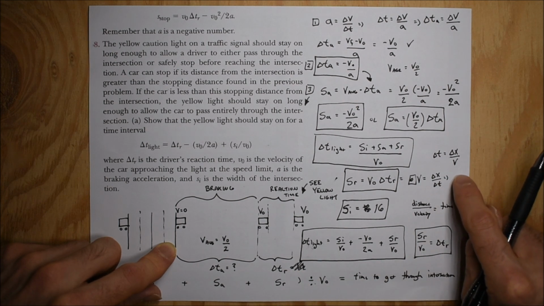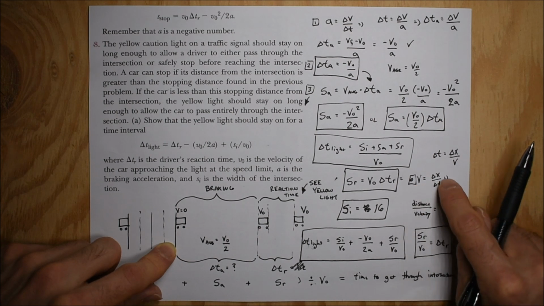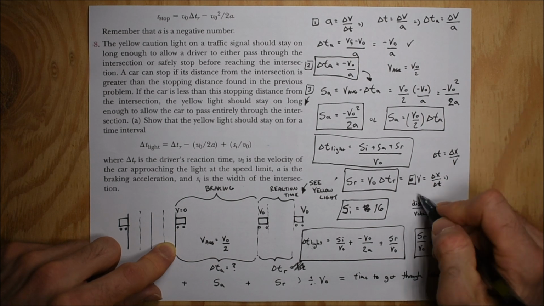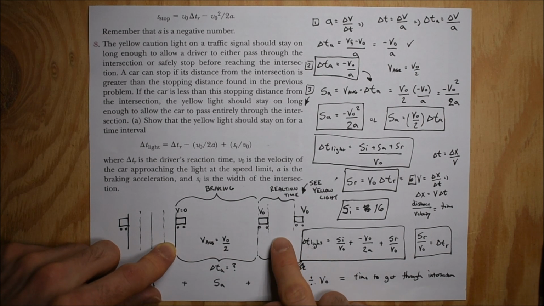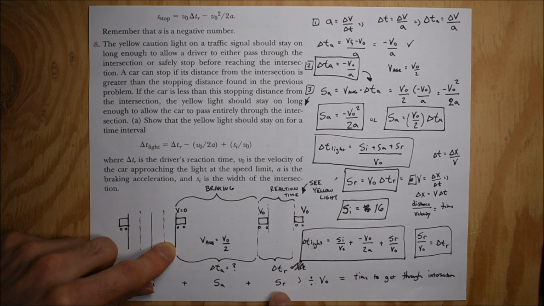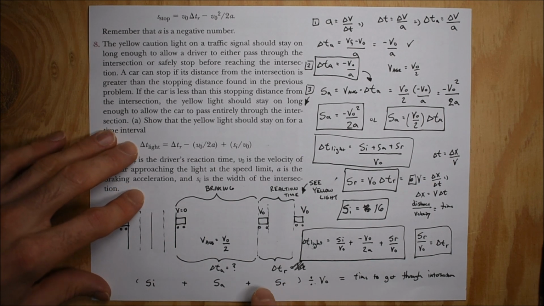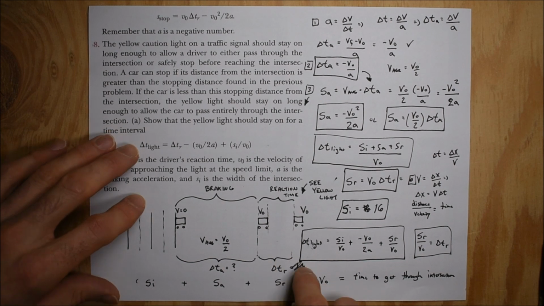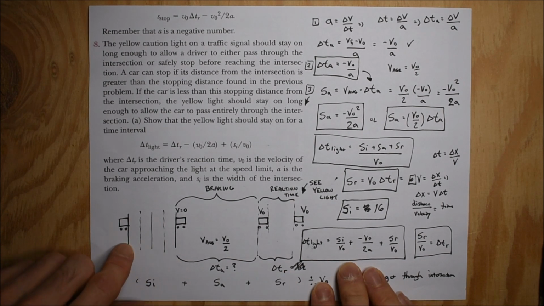Oh, so if we knew our reaction time and we knew our velocity, you could find change in x. So let's write that one in. Change in x is velocity times change in t. Okay, so that's how we actually got this distance now, because that's what we want to know. We're going to say this is the distance for our reaction time. So distances are s. The reaction time, or the time it takes you to brake, this is your time braking, time accelerating, reaction time, and then we'll get to this intersection piece first.